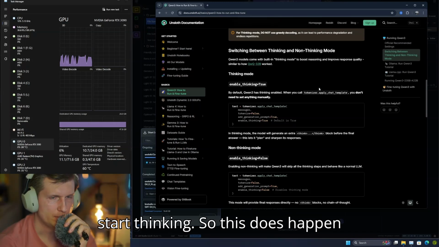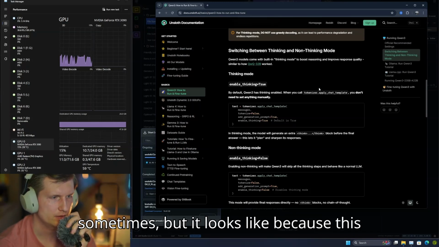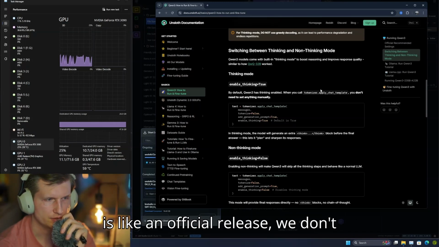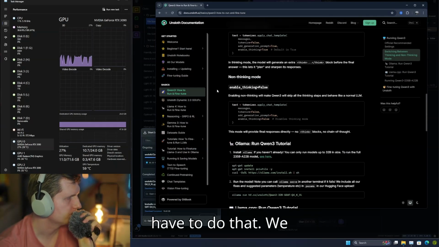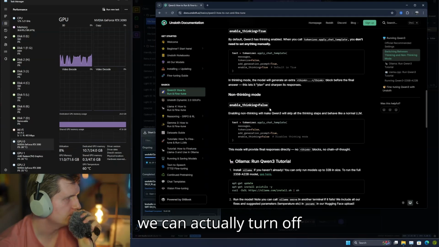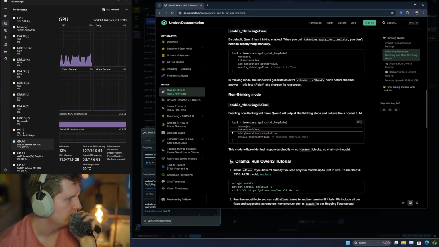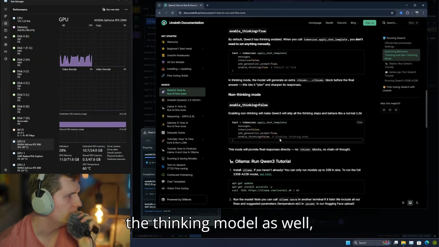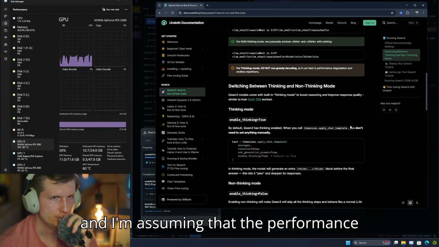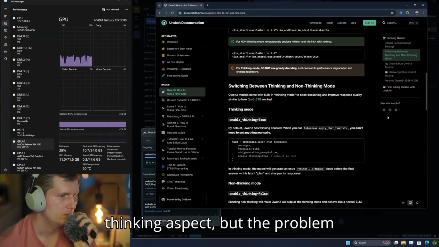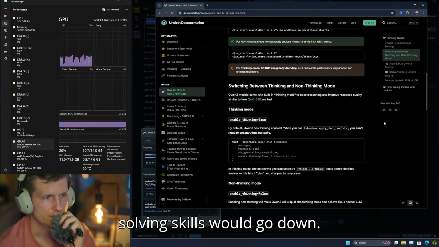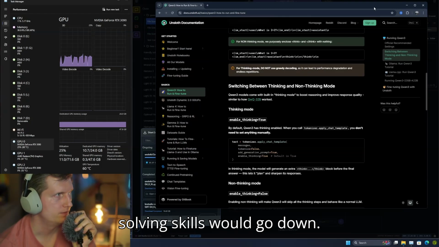So this does happen sometimes, but it looks like because this is an official release, we don't have to do that. We can actually turn off the thinking mode as well, and I'm assuming the performance would speed up because we don't have that thinking aspect, but the problem solving skills would go down.